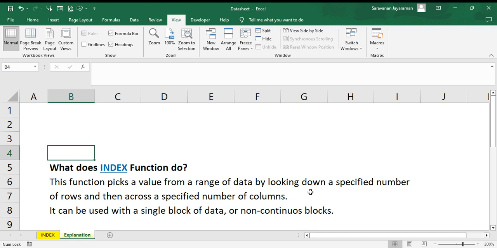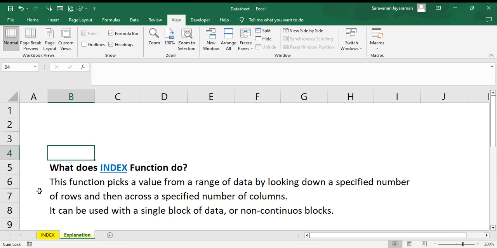In this video, we will learn the function INDEX. INDEX is a very famous question, and it's one of the questions which will definitely be asked by the interviewer if you are attending any Excel-based interviews. Look into the video carefully, and if possible, you can pause and rewind and look again to understand it better.